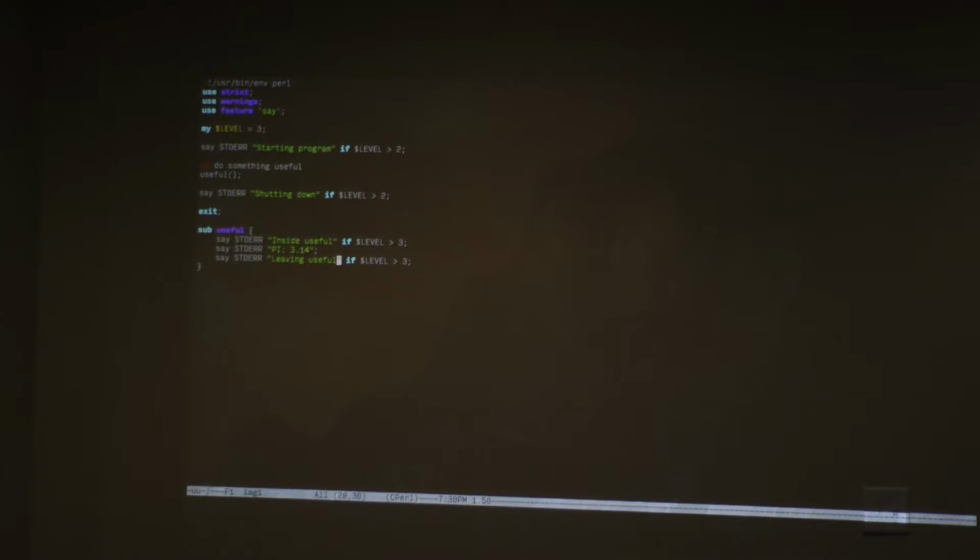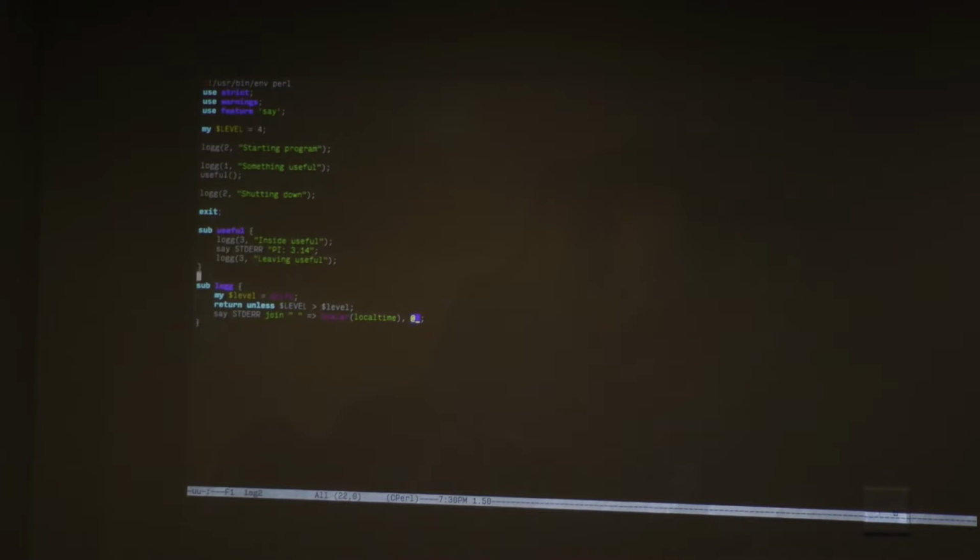But we immediately see we can do a much better job. It'd be nice if, instead of all this boilerplate, "print to standard error if level 2", we put that into a function. So it might look something like this, where we call our function log with 2 G's, because log is a mathematical function. We pass in our log level and the thing we want to say. So when log is called, we pass in its level.